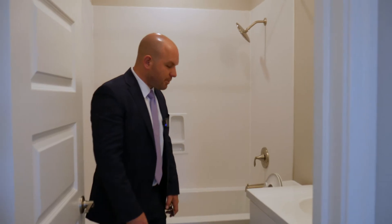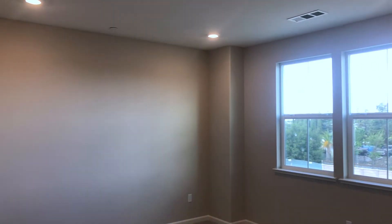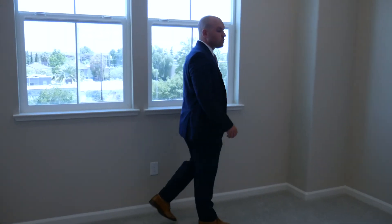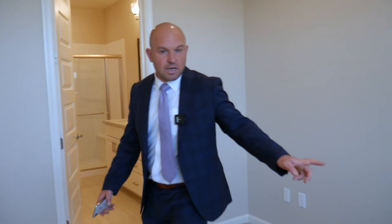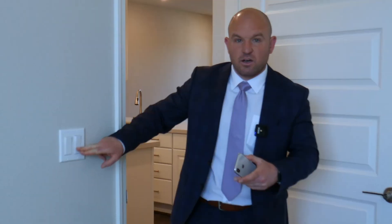Going into the master — this one may feel a tad bit smaller than the other, but I might be wrong. It may be the exact same floor plan except that one has the extra floor with the extra patio. One interesting thing: this outlet is installed upside down while the rest aren't. That's not a mistake — it's done on purpose so you know which outlet is controlled by the nearby switch. Plug in a lamp there and you can control it with the switch, which otherwise controls the recessed lighting.